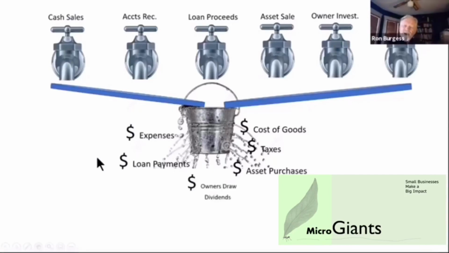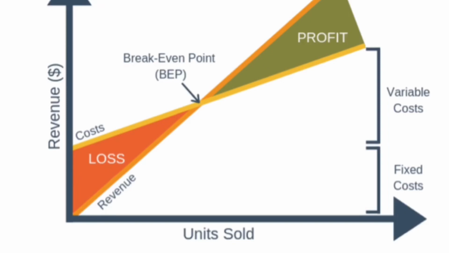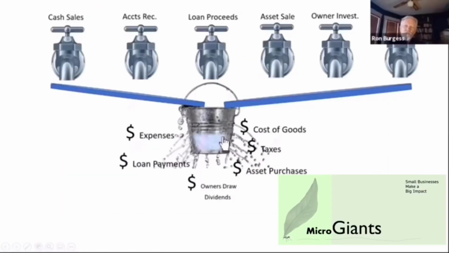And then what's left ends up as the owner's draw, or the balance in the bucket. You can leave it in the bucket, or you can take it out as dividends in large companies. So those are the things that you use that for. What we want to talk about now is the concept of break even. Oh, by the way, this represents the balance in your bucket. There's a nice effect there.